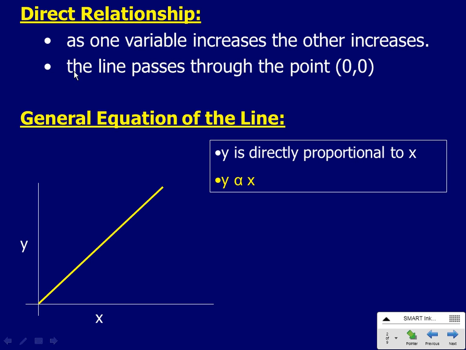Now, I'm not a fan of the second bullet here, a line passing through the point 0, 0. That's if we're not talking about a partial linear relationship. And if you remember your math, you would have done all that good stuff. All I'm worried about is the example of the direct relationship that I'm going to be dealing with. So I'm going to put here A. We're going to be looking at a linear direct relationship. So the example we're going to be working with is a linear relationship. And this is as simple as the math gets.